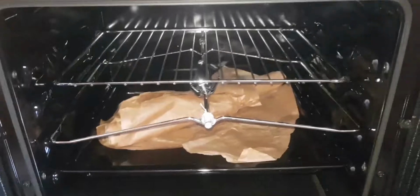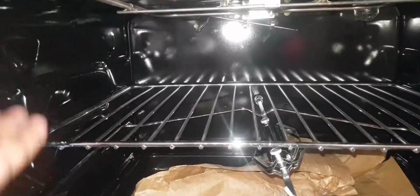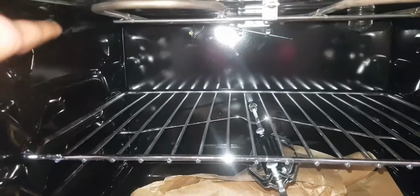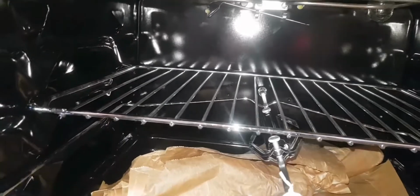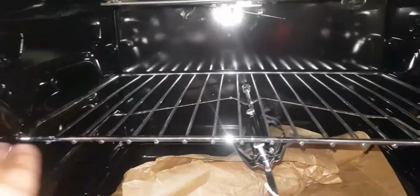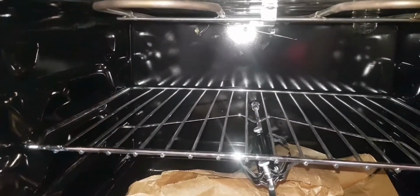So here is our oven. You can see here it has these things like in a fridge. So this one helps you to know where to place maybe the tray, but it's always advisable you place them at the middle. If you put it up here, you will find that the heat will come faster than from the bottom. So it's always right, maybe if you're baking, you place your tray at the middle. Like everything you do, if you want the heat to come from up and down, you place it in the middle of the oven.